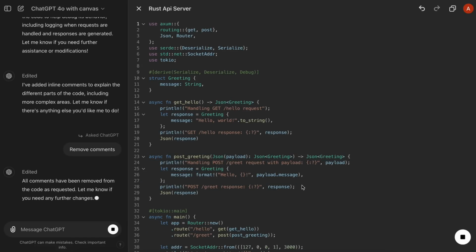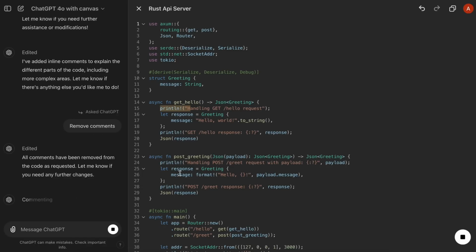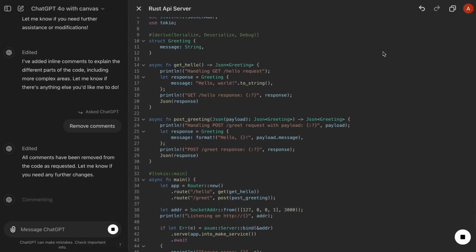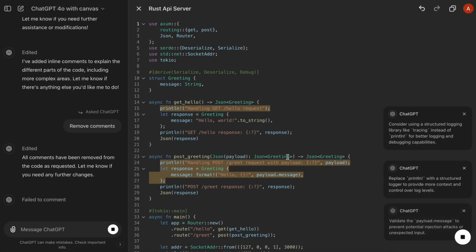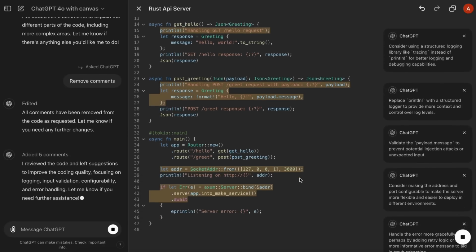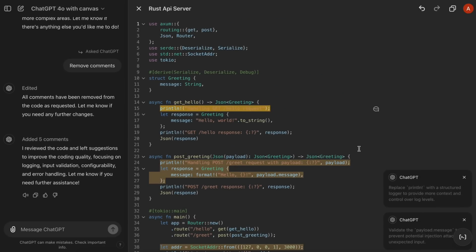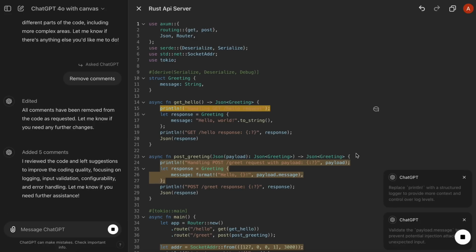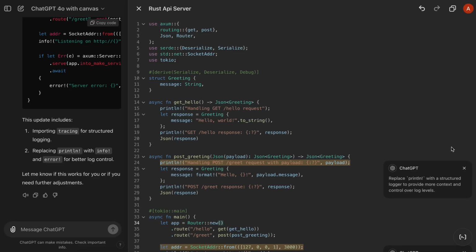Now, we haven't used the code review option yet. So, if I click it here, you can see that it goes through the code line by line. If we wait a bit, you can see that it has added these comments. We can now ask it to apply these changes by clicking the Apply button. If we do that, it starts rewriting the code, which is great. So, this is a pretty cool option as well.